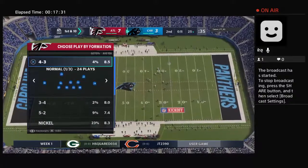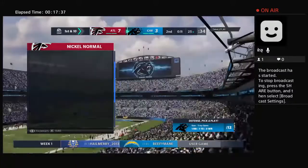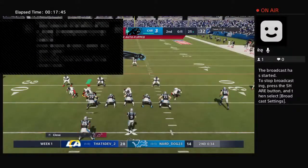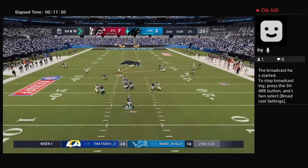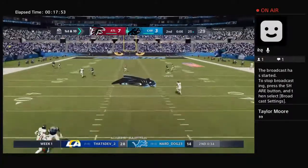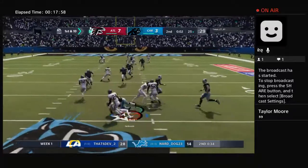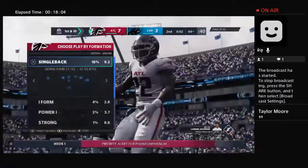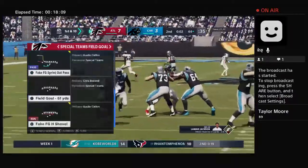Take over 1st and 10 at their own 25-yard line. The Panthers are out there and ready to begin their next drive. With time quickly fading here in the second quarter, not sure how aggressively, offensively, they want to play this. I think we'll find out. And Breeze is intercepted for the third time, picked off by Kareem Jackson, and his guys have got it back in the closing stages of the first half. They'll take over 1st and 10 at the 44-yard line.